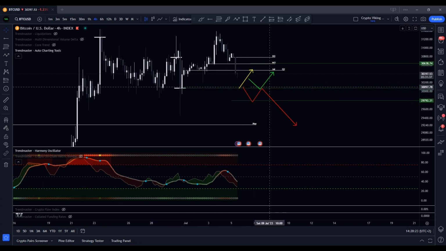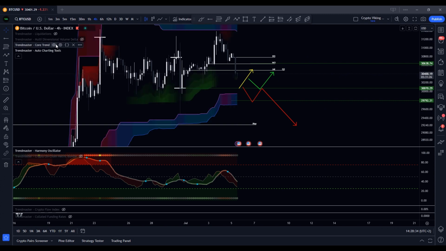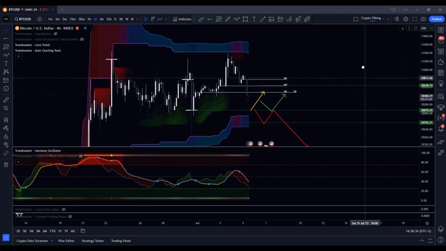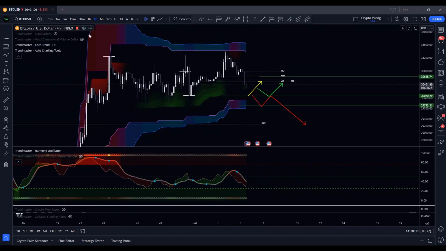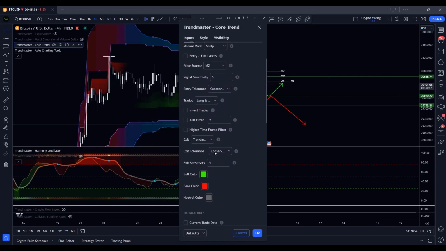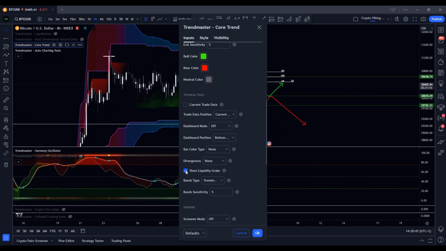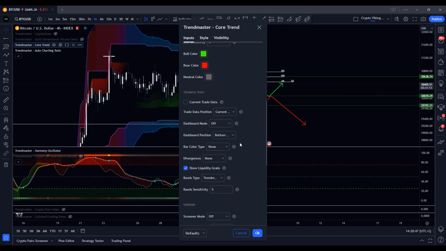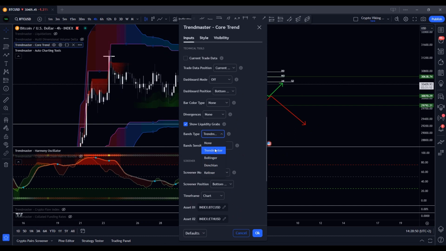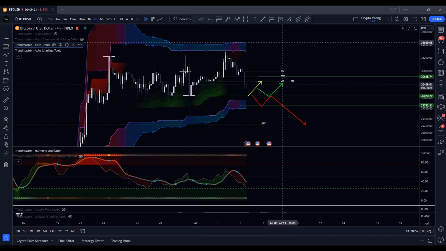And when you look at the levels and you can isolate levels like that, you can then use the other stuff that we have that helps you, like, okay, what's the probability that we're going to gain this or lose this, right? So some of the stuff that we can use that I think is kind of effective: the trend bands, the Trendmaster bands, and that's a very simple one. You just come down here. I turn on liquidity grabs because I'd like to see liquidity grabs, and then I also turn on the bands type Trendmaster. And this is just a combination of several bands together.